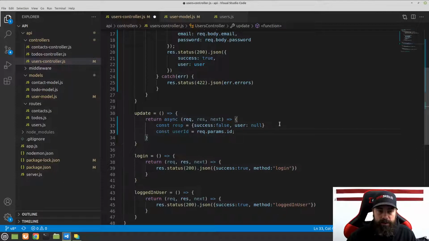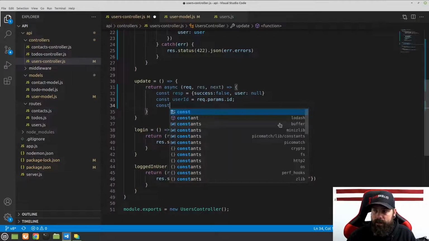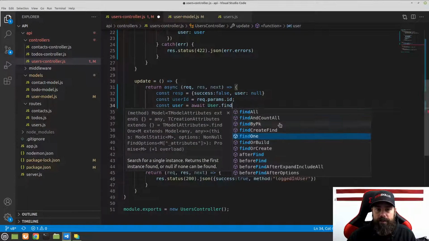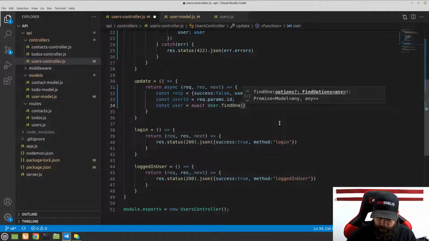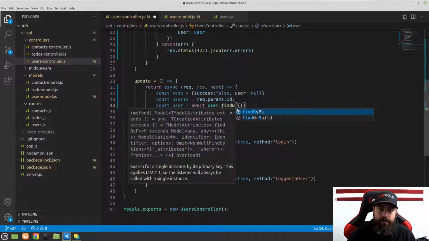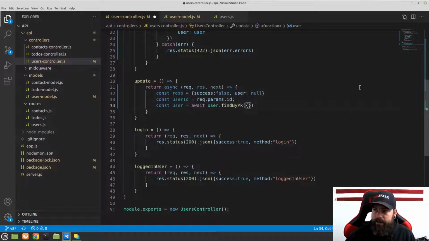We're going to have to do a little bit of security, but we're not going to be able to do that until the next video. So for now, we'll just trust them. So we're going to say const user is equal to an await, and we're going to use the user.findOne method, and that will take some options here. Actually, we're not going to use findOne. Let's do another function here called findByPk, and that's primary key. And so what we can do there is just pass in userId directly. So now we'll have the user.